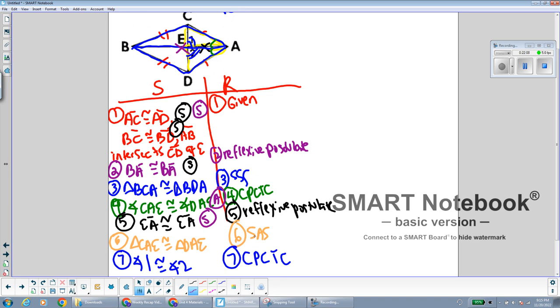And then once we know the two yellow triangles are congruent, we know that their corresponding angles 1 and 2 are congruent by CPCTC. There we have it. Sometimes the triangles that you're interested in, you won't be able to prove congruent right away. So you'll have to prove a different pair of triangles congruent so that you can use CPCTC to get more information about the triangles that you're actually interested in.